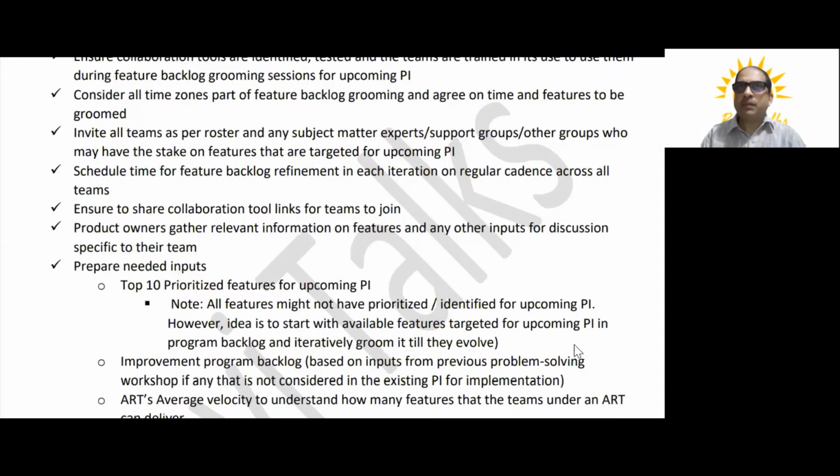Sometimes, based on my industry experience, we know that PA planning is really very critical, but most of the times we don't pay a lot of attention to grooming the features. Why? Because I see teams, stakeholders or product owners thinking that, hey, we anyway have the PA planning session, probably we can do the grooming there, and teams can break the features into stories and estimate them. It's going to be a really tough job. Believe me, unless we have proper backlog grooming sessions, PA planning is going to be a challenge to each and everyone.